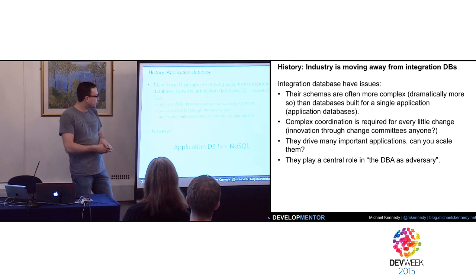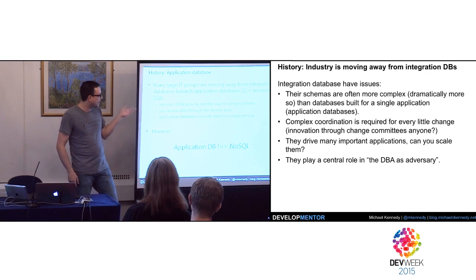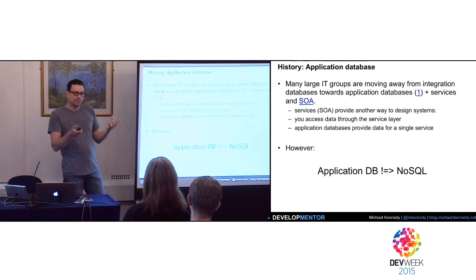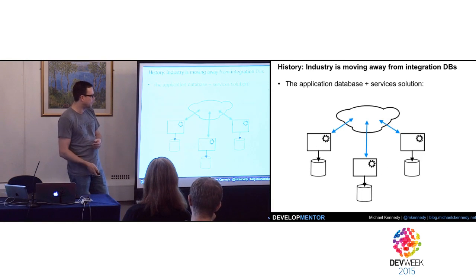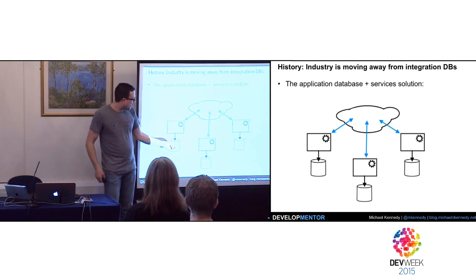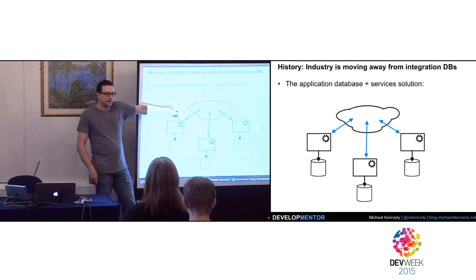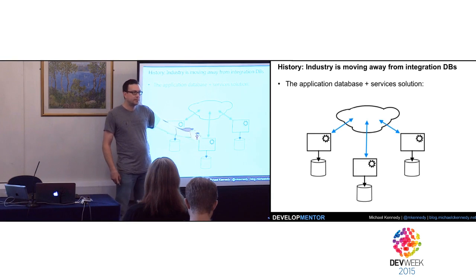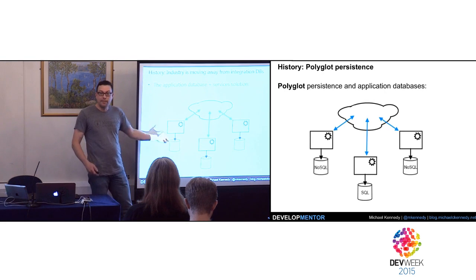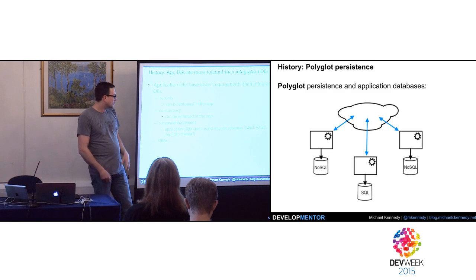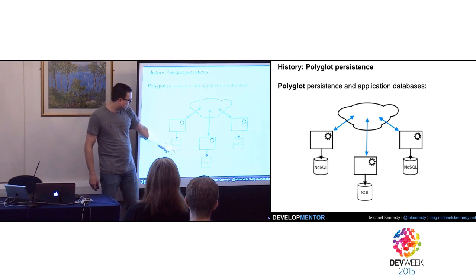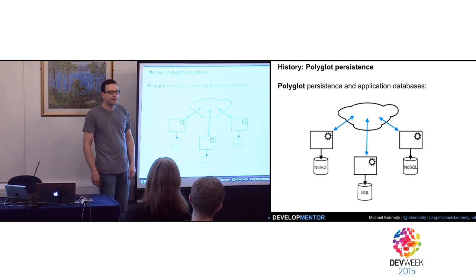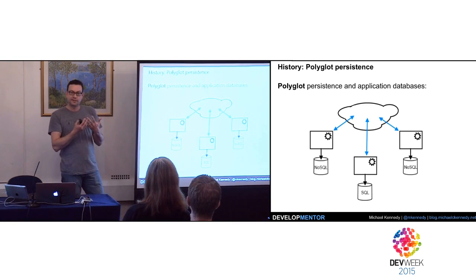However, people are moving away from these to these things called application databases. Now, application databases rarely mean NoSQL, but they look like this, right? So now we're going through some kind of service layer, and then each little app can have its own data that it stores. And this means the way you store your data matters less to the other apps. So you could put a NoSQL bit here, SQL Server here, maybe some other kind of NoSQL thing there. Right? And as long as the service stays the same, who cares?